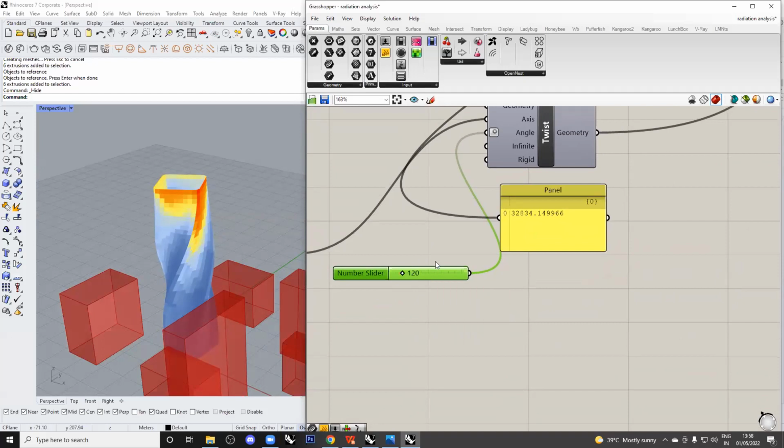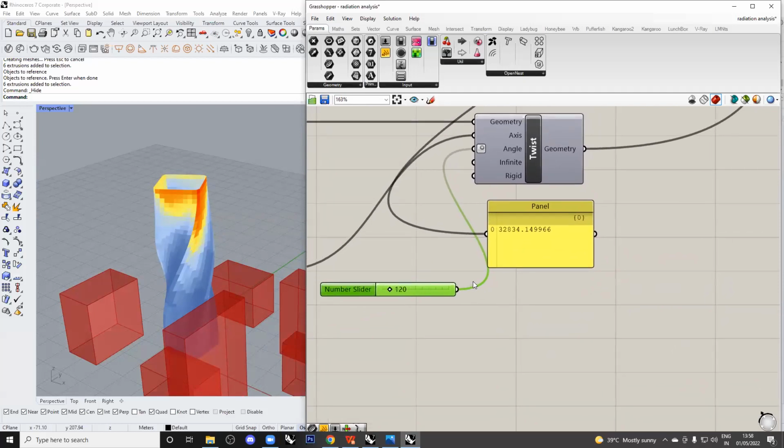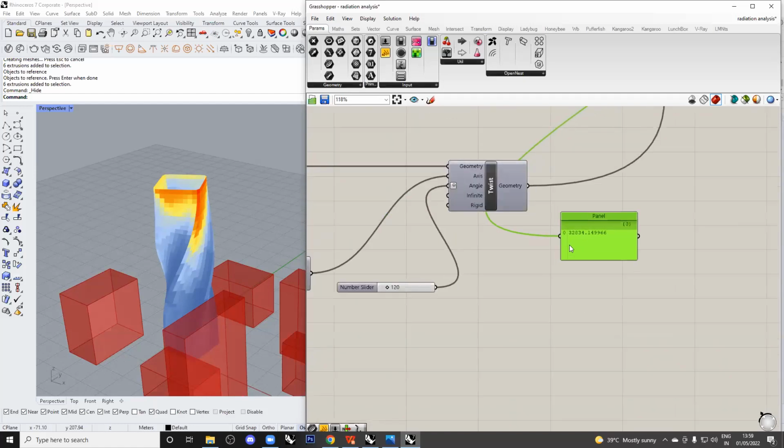But practically, as a user, it is pretty impossible to change every single value in the number slider and find out which gives me the least amount of radiation. That is not something I can do here. This is where I told you the difference between parametric and generative. Parametric is where I change the parameters to get an output. Generative is where the computer changes the parameters by itself to make sure that my final result is of its maximum efficiency. So this is the main difference between them.